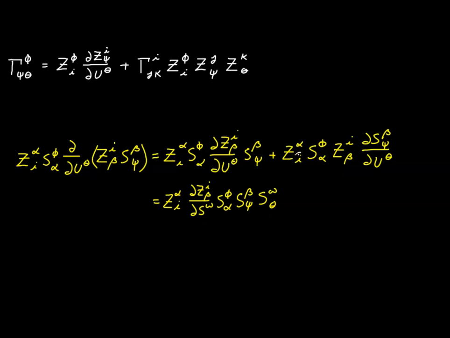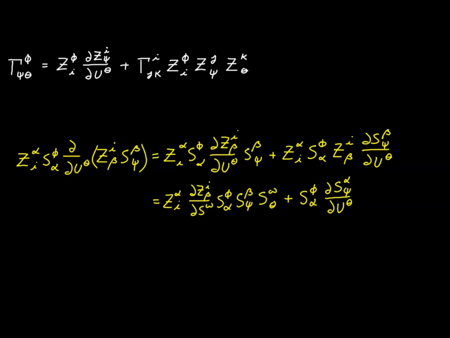Now in the second term, you'll notice a contraction here and here. And when we contract these two shift tensors, what do we get? We're going to get a delta alpha beta. And this delta factor will absorb this index to change it to an alpha. So this second expression reduces simply to this. It's going to be this remaining shift tensor s phi alpha, and these two combined to absorb this dummy index is just going to leave the partial of s alpha psi with respect to u theta.